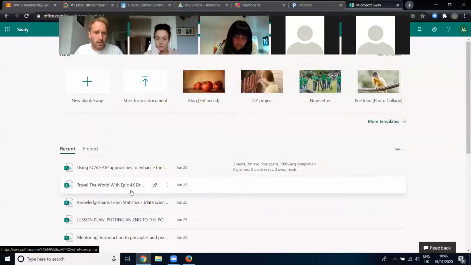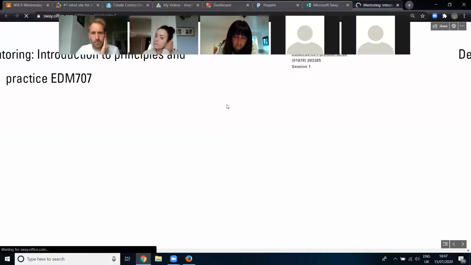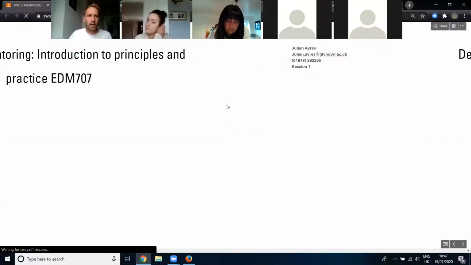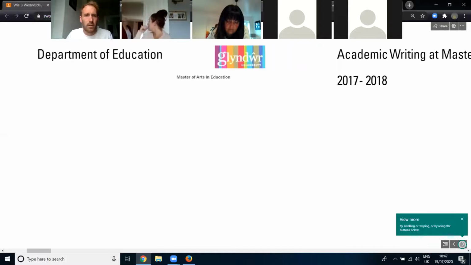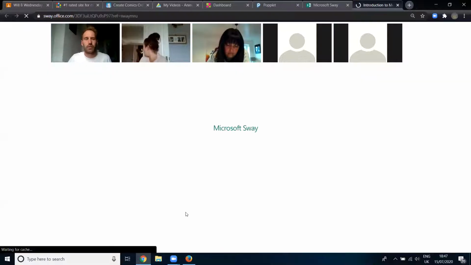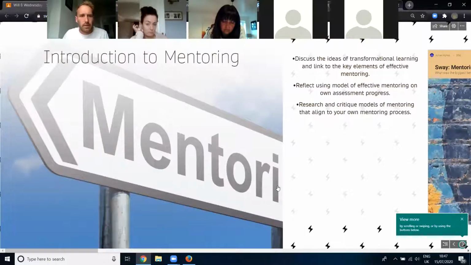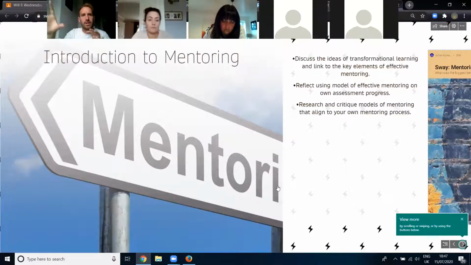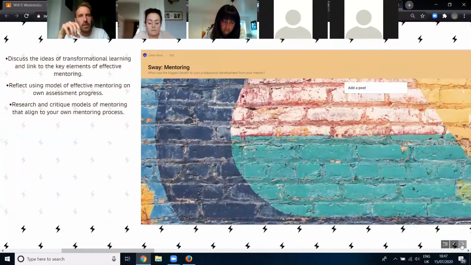But the one I want to look at to create with you is, here's one I created for mentoring. So what I wanted to create was a document that I could share with the mentors for our teachers. And that's the wrong one. There's a couple there. There we go, Introduction to Mentoring. Fantastic. So Sway can start to pull in all these different tools that we're going to use to create what is kind of a more basic web page or a newsletter.